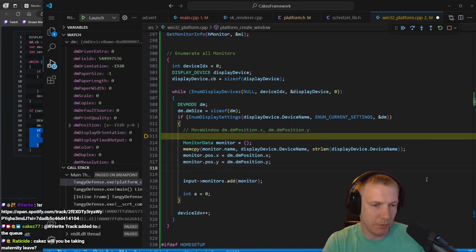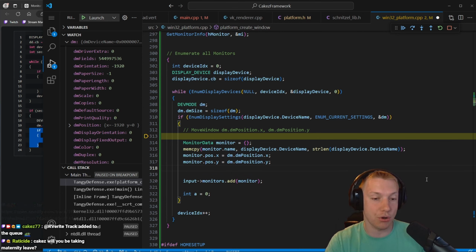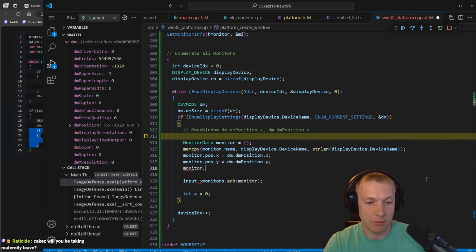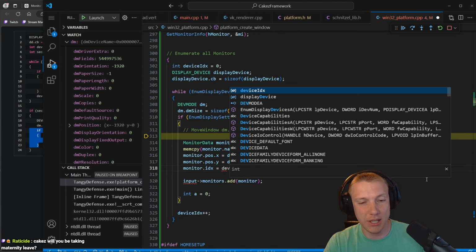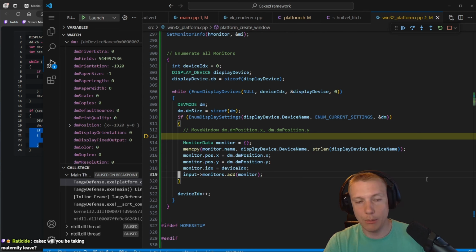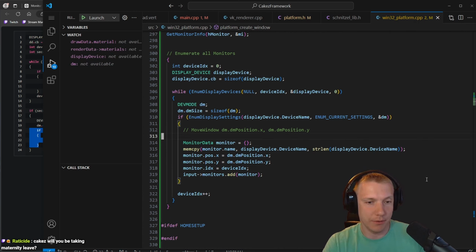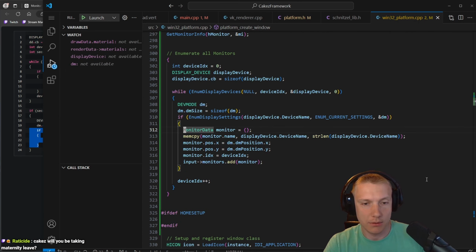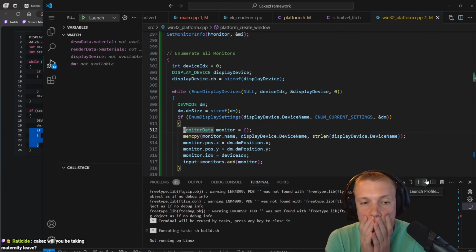There we go. Then we store the position and we should store the device index, which we don't really need, but fine. There we go. Now we add the monitor. That's what we have. Now that we have enumerated all of the monitors.